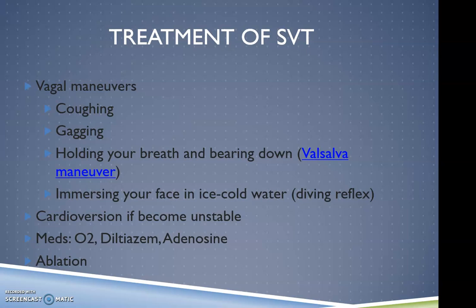So, like I said, least invasive first. So vagal maneuvers: coughing, holding your breath and bearing down. Of course, don't let them do it long enough to pass out. Anything that's going to cause the Valsalva maneuver. So if the patient is on a ventilator and intubated, you can suction them and make them cough. You can suction the back of their throat with a Yankauer or make them gag.